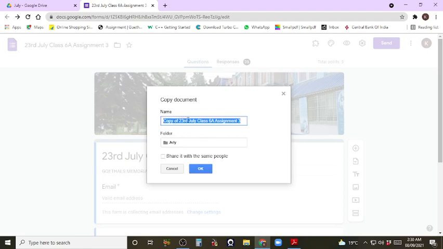So first and foremost, let us change the date. If you want to change the full thing, no problem. If you want to write the full title in a different way, no problem. Like you want to write September 10th, assignment 1, class 6A. You can write in this way also. So I've written the month, then the date, assignment number and class 6. If you want to write the subject, you can even give the subject also. In my case, you can write computer. Okay, so that's the detail.